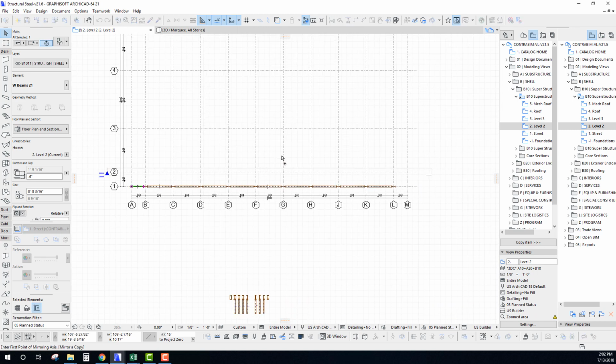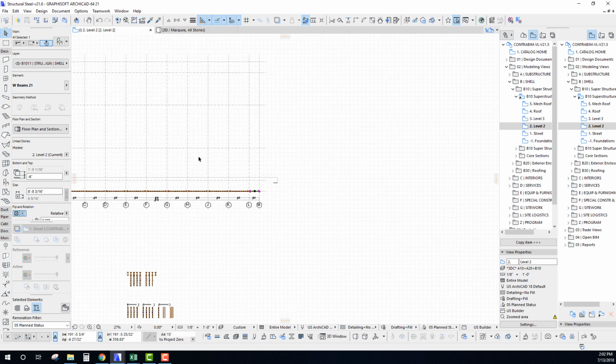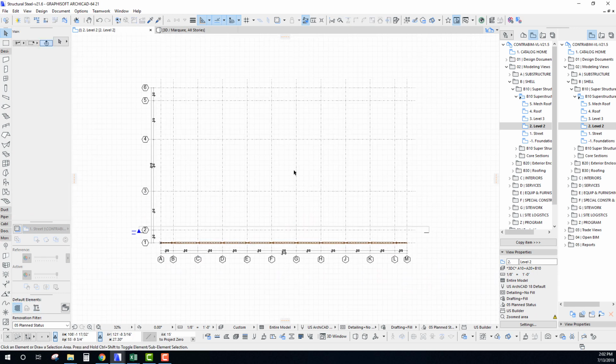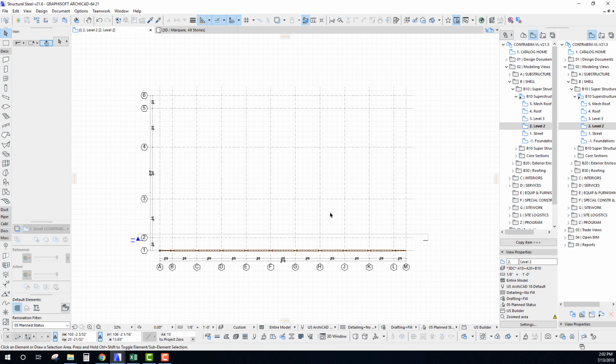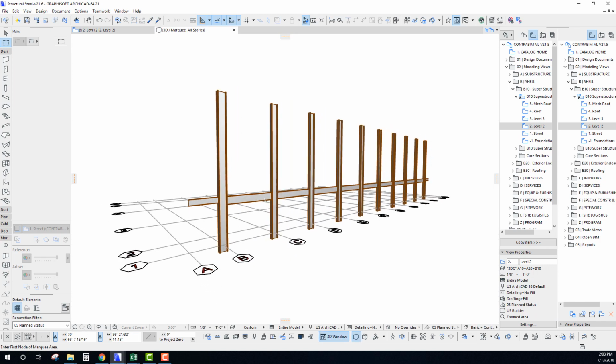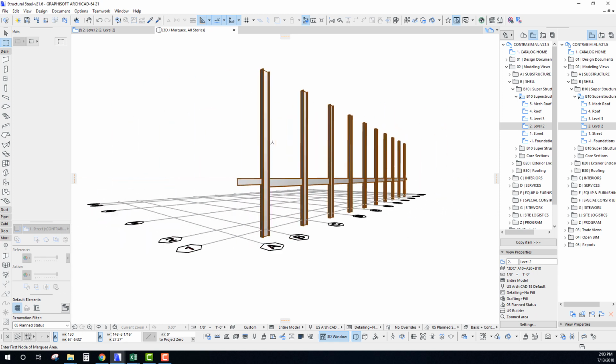And of course, we're not really paying too much attention to the actual size of these elements here, which is fine. We're not really trying to engineer this as we go. But this exercise is really more so for looking at how to do this modeling really quickly, and how to look at the reporting. So let's pull this up. There we go. We have our first frame there.